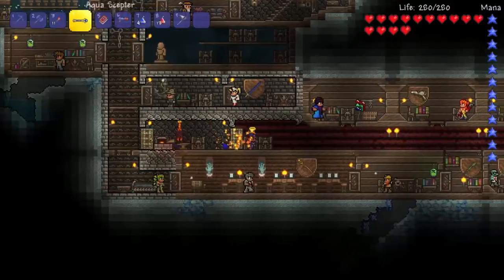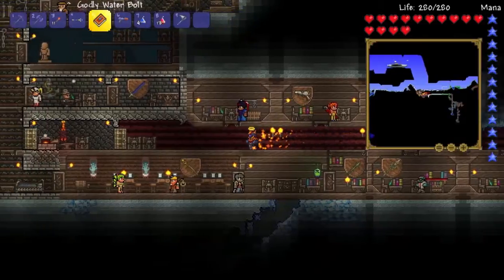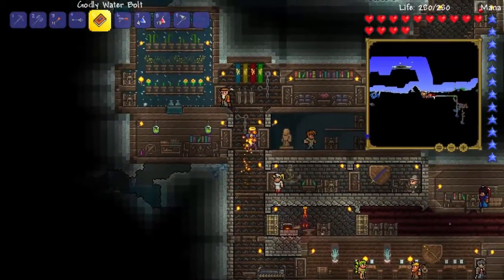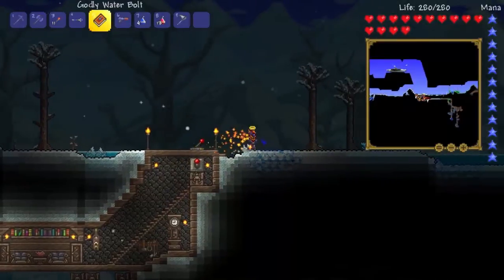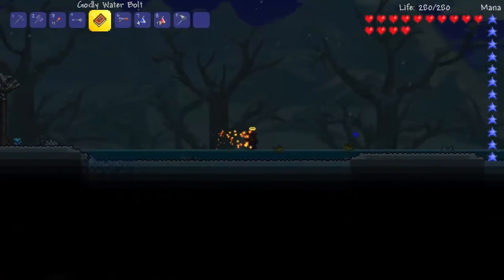Not enough. I wanted to try to fight the King Slime. But then I realized I did not have enough gold at all. So the question is, like, what do I even do now? Do I go down to the underworld? I guess so. I don't know what else to do. Well, I'll see you guys in the underworld.